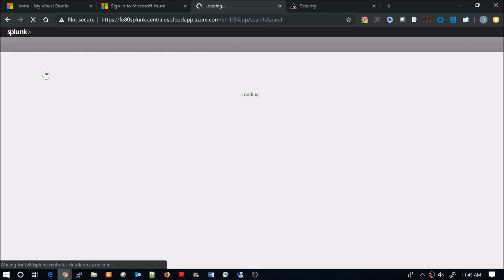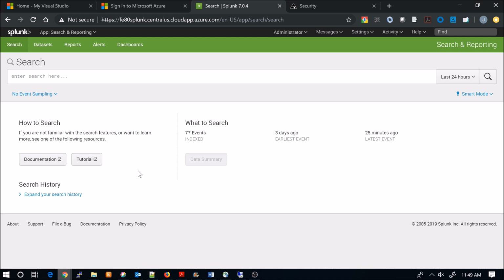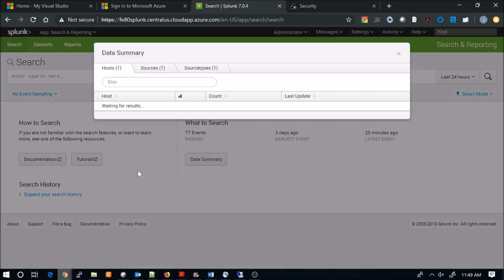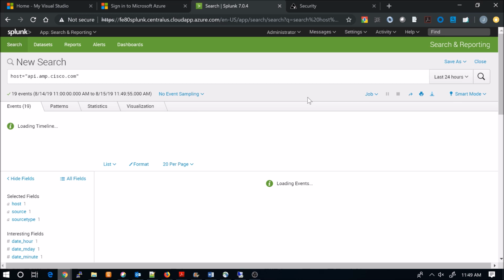What we can see here is when we go to a search, we see a whole bunch of events that are coming in. In my case, it's only AMP for Endpoint, so it's fairly clean, but that's what we want to focus on, right? We really want to look at the information that we're pulling out of that API that's tied into Endpoint AMP and feeding into Splunk, right? So here we can see that we're looking at that specifically.